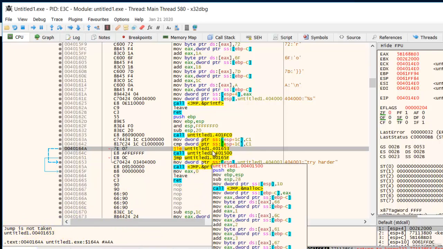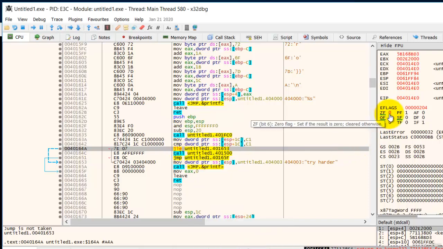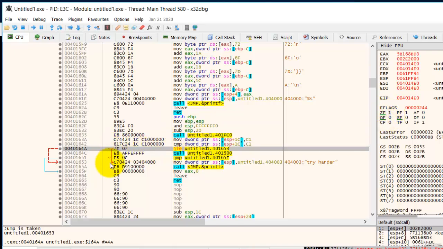If we wanted to toggle back to jump, all we have to do is toggle the zero flag back to 1 by double clicking it again. And now the zero flag is 1, and the line has changed to red and the status says jump is taken. So what we want is to stop it from jumping. So let's toggle the zero flag. Set it to 0. So now it will not jump.